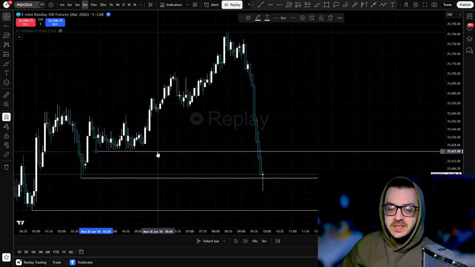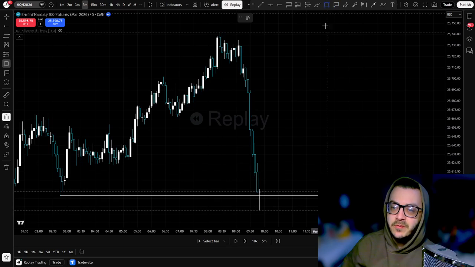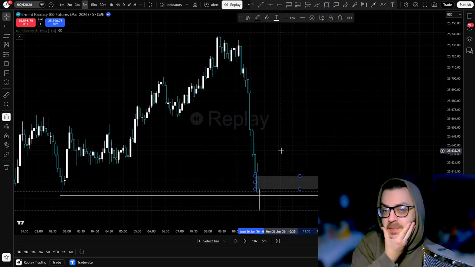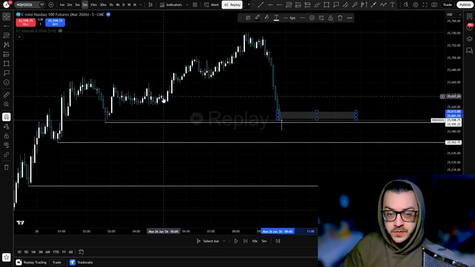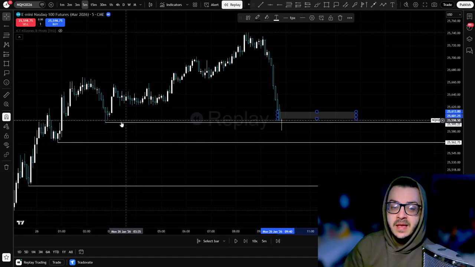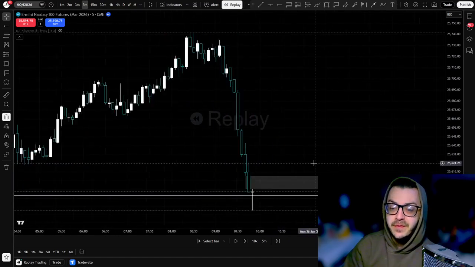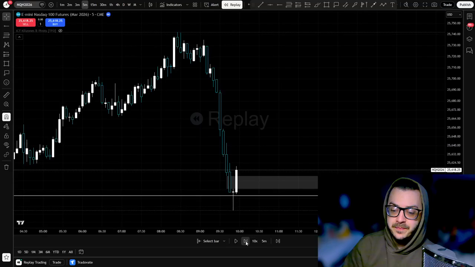Absolutely amazing. We sweep this level and this level. And look at the reaction that we're getting to this. And we've created this 5-minute fair value gap. So I see this in real time. And I go, okay, if we inverse this, I'll take this because this looks really good. You can see we've swept this really obvious area of liquidity here. We've swept this low really obviously. It had a really good reaction, created a 5-minute. And then, lo and behold, the next candle, perfect inverse.